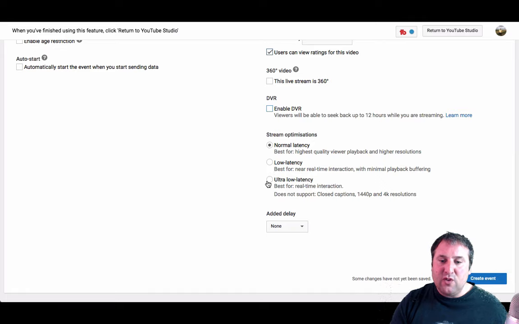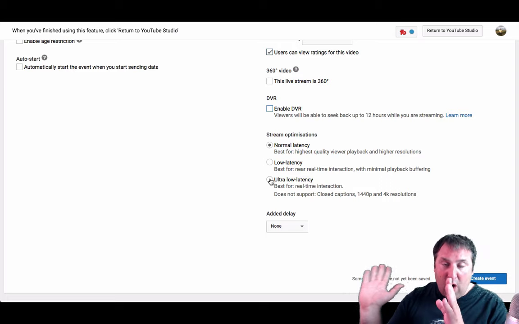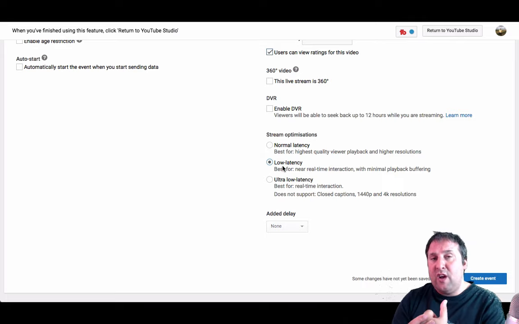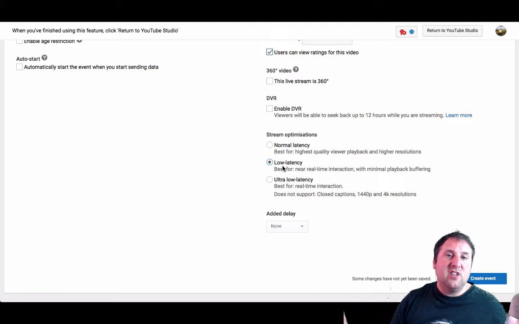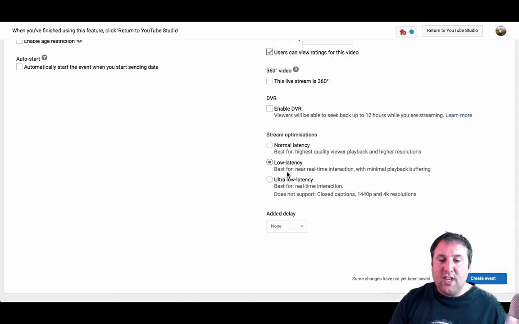And if we want, we can have low latency, ultra low latency, which actually gives us slightly less video quality, but it's actually slightly faster. Now, if you're interacting with your audience and you're asking them questions, there's going to be a delay based on this. I usually tick low latency. I don't usually tick ultra low latency. There's going to be a few seconds delay. So if you're interacting with your audience and you're waiting for comments to see engagement, then you might want to tick ultra low latency.